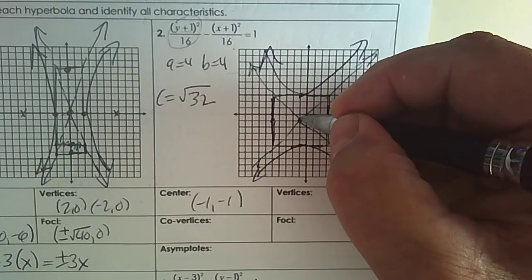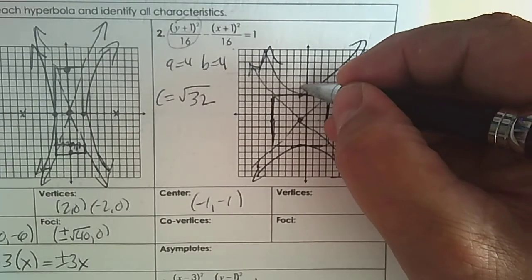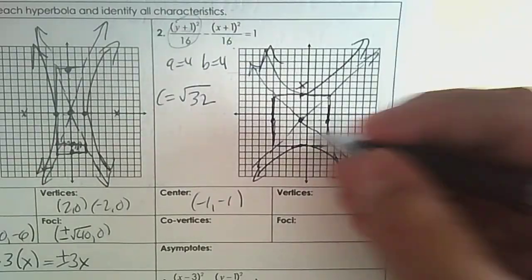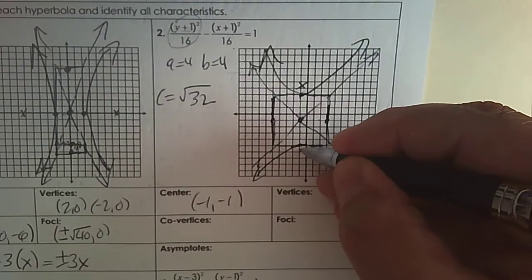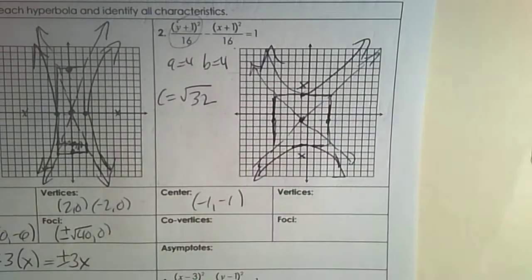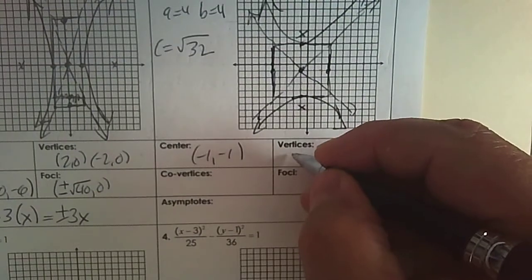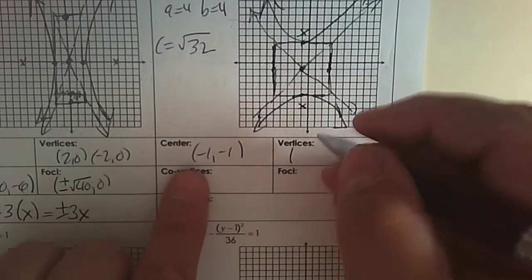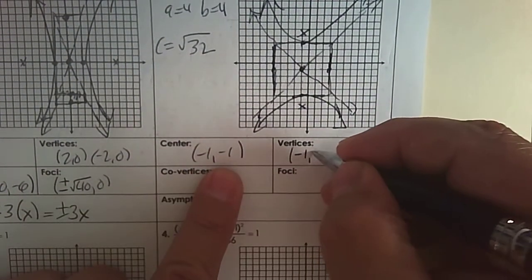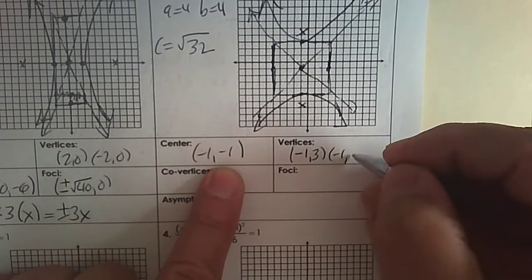So from here we're going to count. We already counted up 4, so 5 and a little bit. Down here, 4, 5, and a little bit. Approximate where those foci are. Now write down the vertices. We added and subtracted 4 to the y coordinate for the vertices. So add 4 and subtract 4.